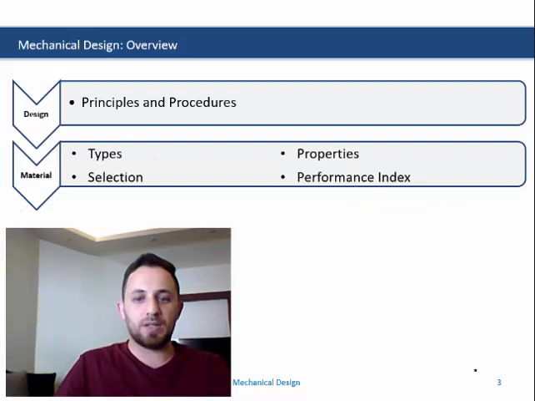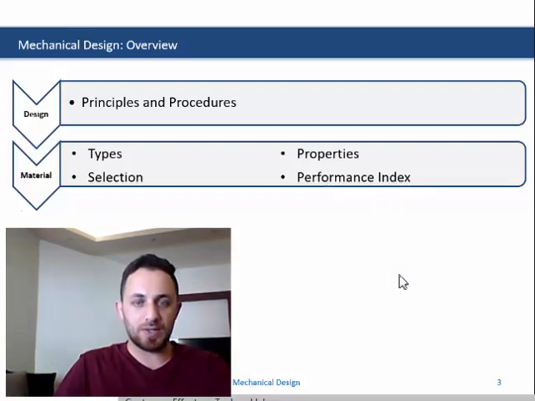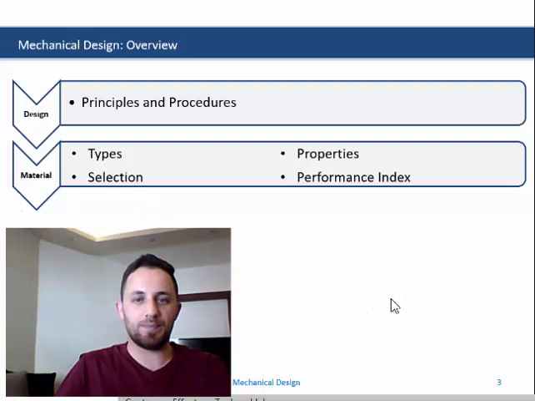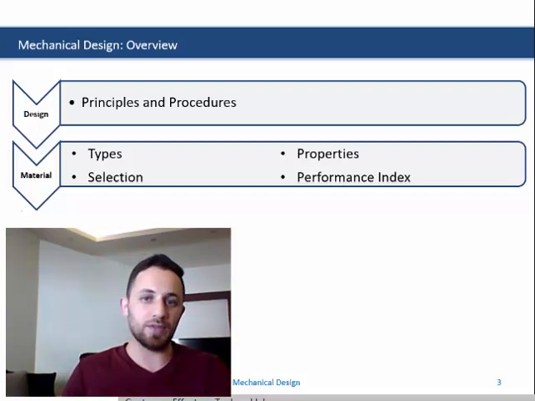In the second part, it is important to review material properties in design such as strength, coefficient of thermal expansion, and so on. Knowing the different types of material and their properties will help you to formulate the performance index, and therefore you can use different charts like HP plots to make an appropriate selection of a certain material. Material selection and properties would help better understand what is going on inside the mechanical component and its behavior.